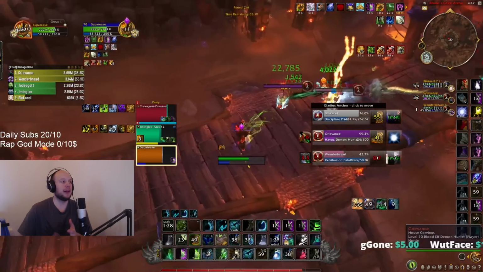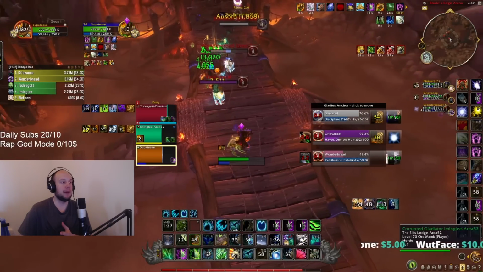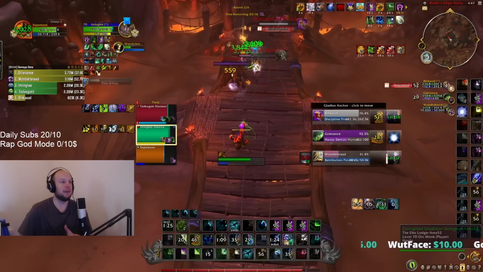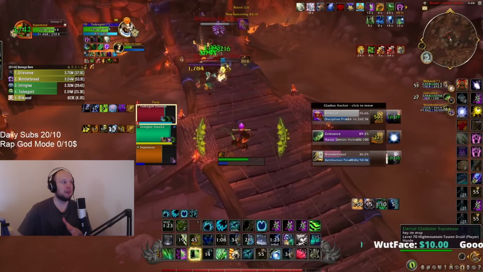We still have Iron Bark if they do make a swap. We've got Tranquility Bubble if they make a swap to me, so I would just want to protect the monk in this position. We've now Iron Barked. We've incapped the healer. Now we should be trying to get aggressive.